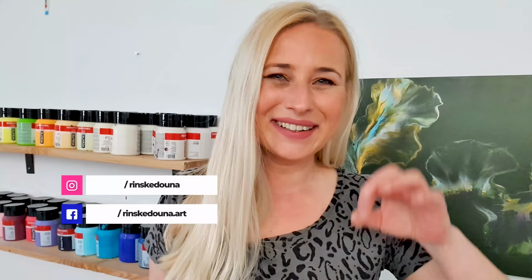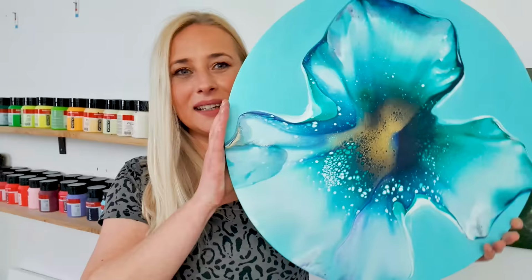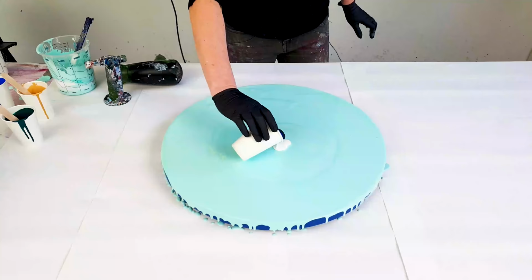So I have done this painting and I'm in love. I'm in love with the base color and this blowout, the creation of more of a flower look and that bloom in the middle there with all those cells. Well, it's beautiful. And it is poured with a different color around the puddle because you see the petals are so much more defined, and that's because I used white instead of the base color.